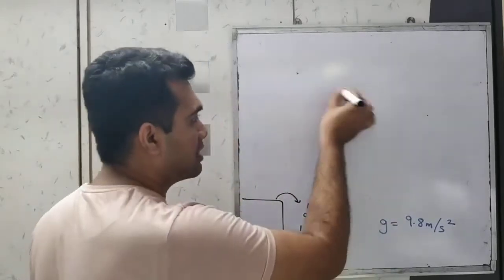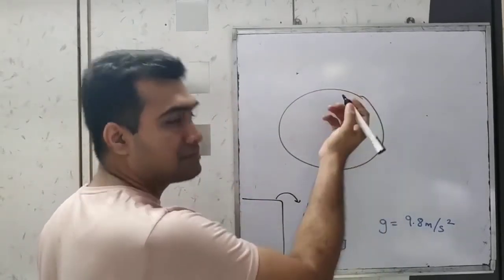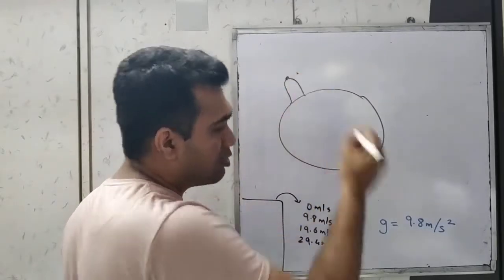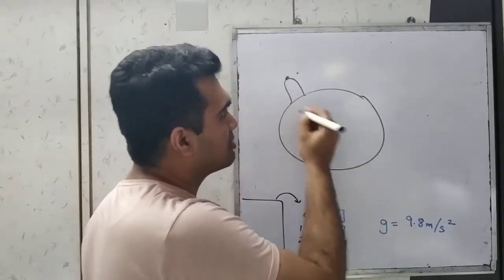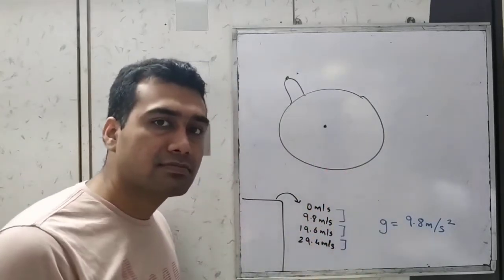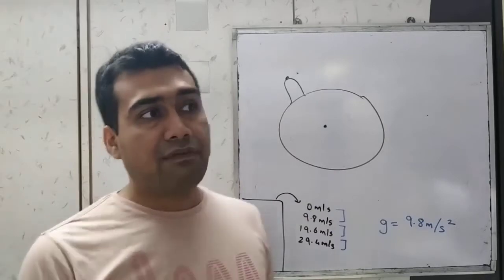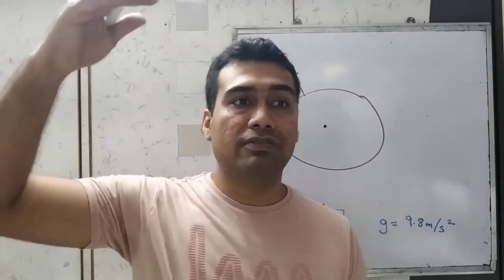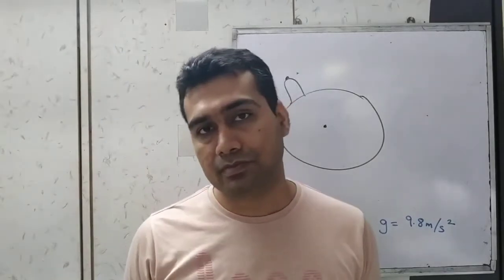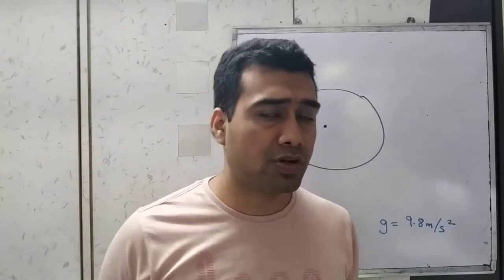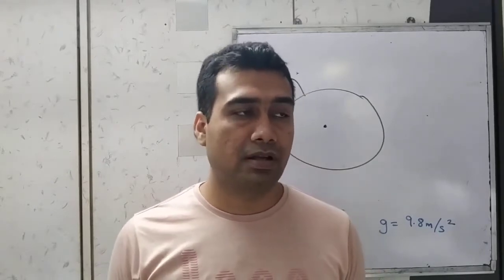Now, on the surface of the Earth, the gravitational force is maximum. On top of a mountain, the value of G is less because it's far away from the center of the Earth. So perhaps it will be 7.9. On the moon, gravity is very weak, so the acceleration due to gravity out there is only 1.67, means things fall very slowly out there. And you can jump to a greater height on the moon. You can try it if you want a proof of it.